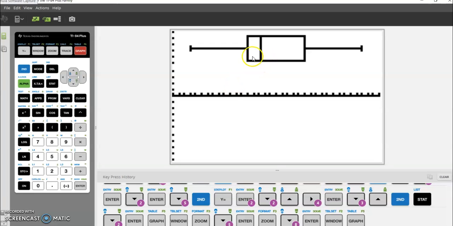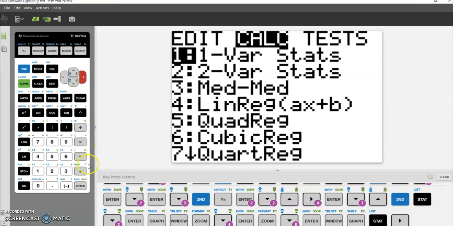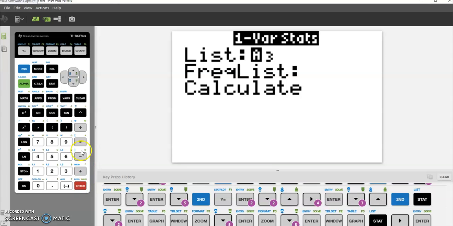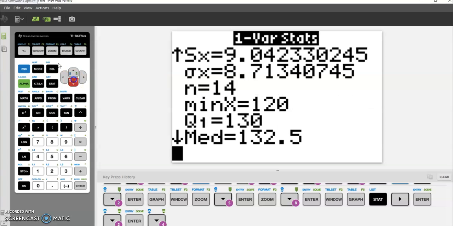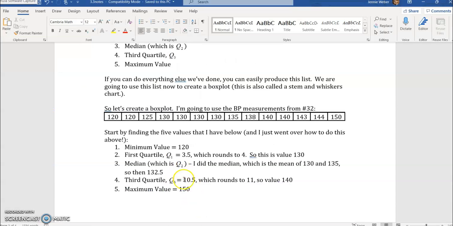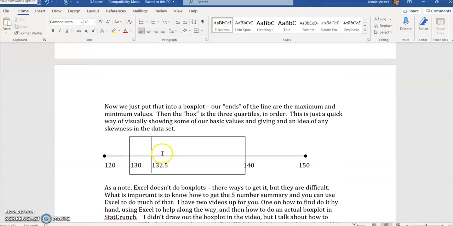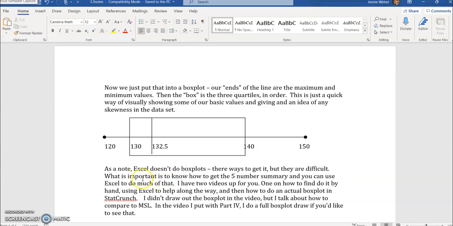Really, you can look at this and decide, okay, it's going to look that way, but you're going to have to come to this one variable statistics to really have the values to compare it to my stats lab, or really to fill in any of the questions you're going to need, because you need to know these values. And you know that's 120, that's 130, and you can see how much closer this is to this one. And when I drew it on here, it's the same thing I did. You can see I put it towards this end because 132 is much closer to 130 than it is to 140, which shows us the way our data is skewed.